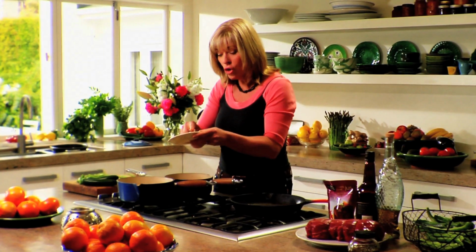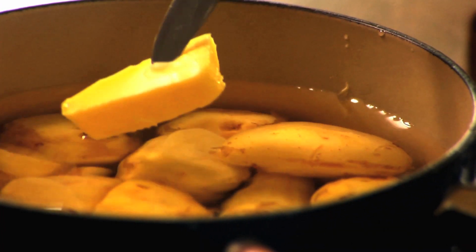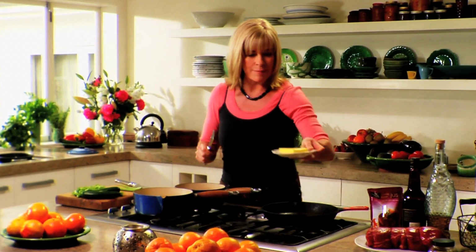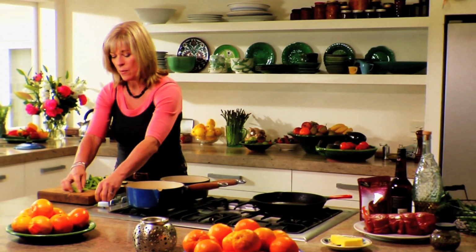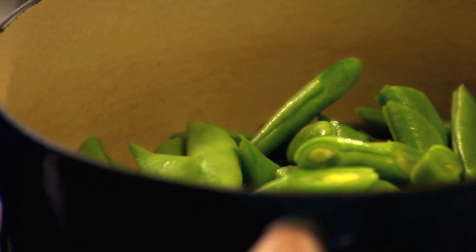The thing that takes longest to cook in this delicious dinner is the potatoes. So I always like to get them on first, and they're new potatoes, so I cook them with a little knob of butter and some salt, and it keeps them waxy. I always like preparing the vegetables well ahead of time, and that way, when I'm ready to cook the steak, all the work's done. Only takes a few minutes.